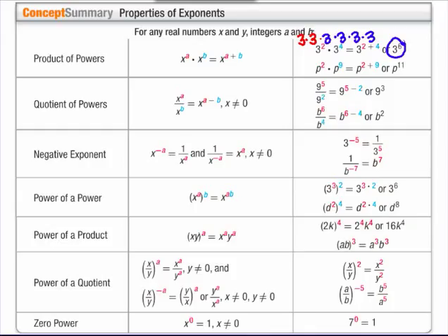And on tests, when I was in your position, that's actually what I did. At the top of my test I went through and I wrote this, because I could never remember, do I add or do I multiply?